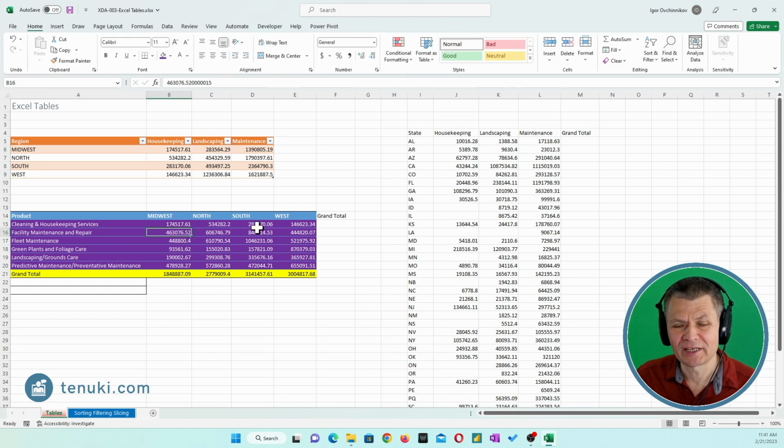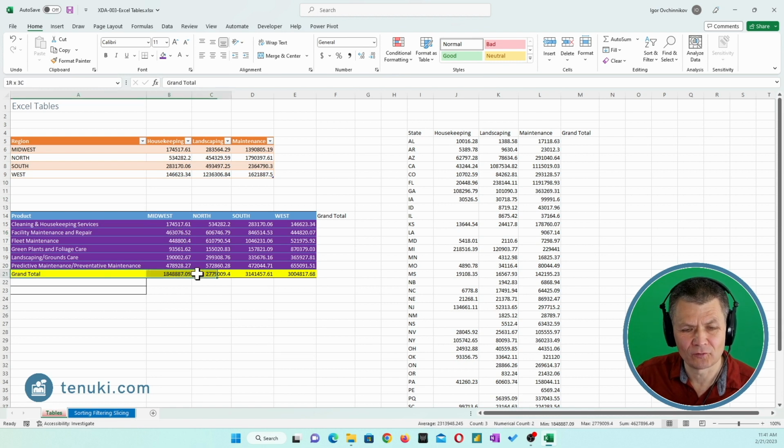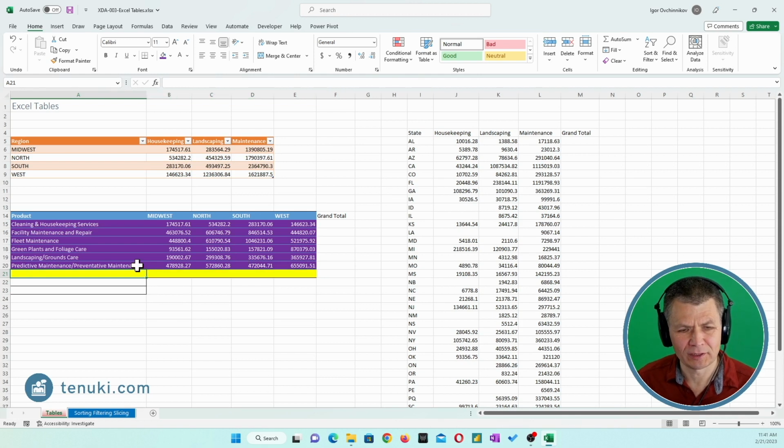Now, if I click on this next one and create a table, there's something that I need to take care of. I have the grand total at the bottom. That is not necessary because tables allow you to turn on the totals row. So normally when you have a data set, you don't get the grand total row. I'm going to get rid of it. I'm going to delete everything, that yellow row.